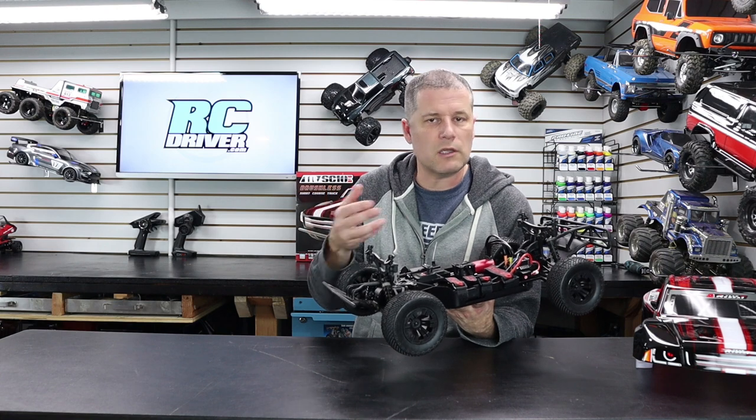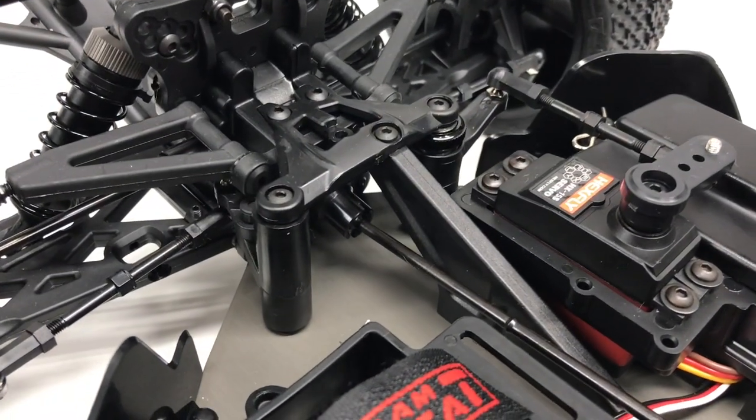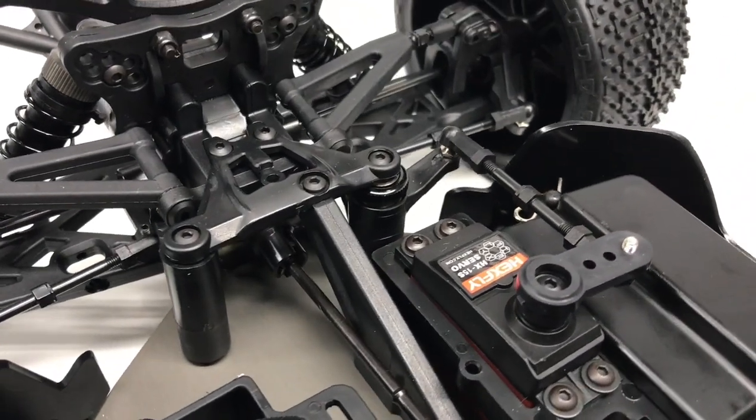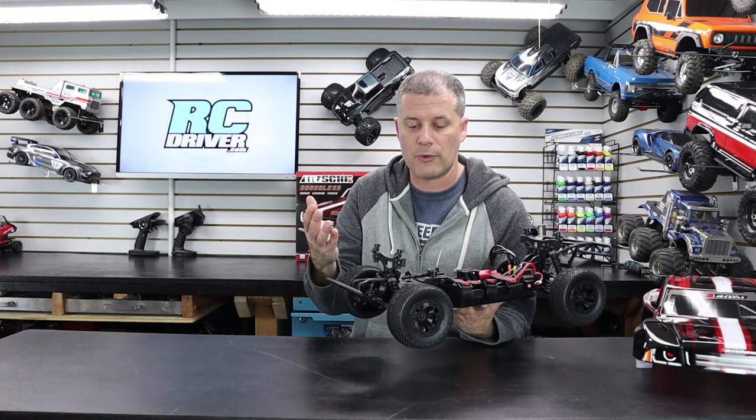Now let's move a little bit farther back to the steering. Dual bell crank steering, as we see on mini RC cars, but what's really nice is they do have an aluminum adjuster nut on here for the spring. And of course the steering cranks are supported by ball bearings, so it's got a nice smooth operation to it.